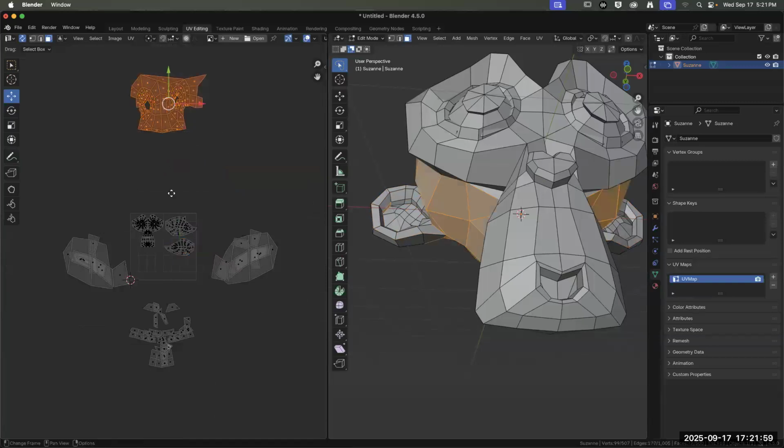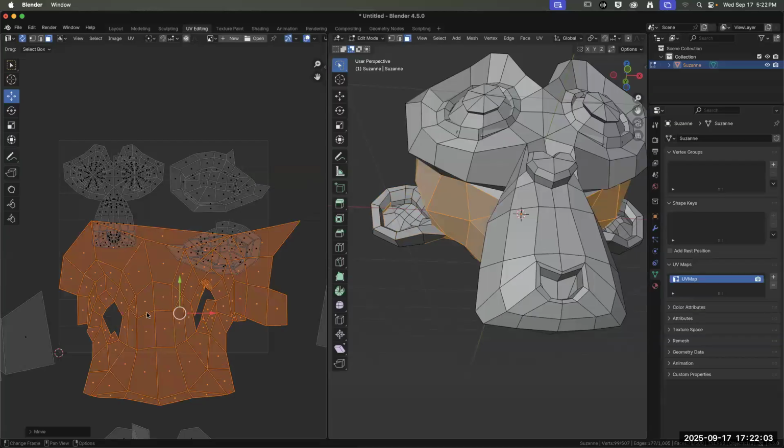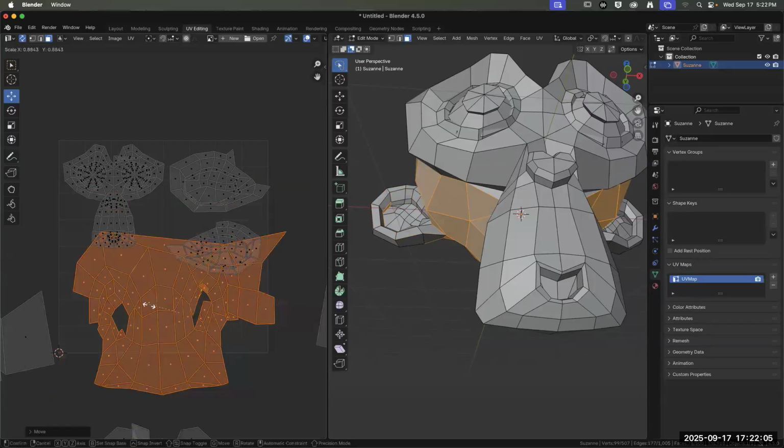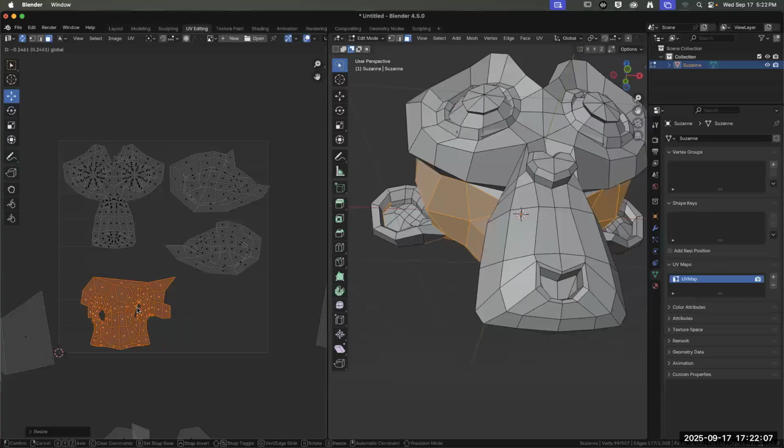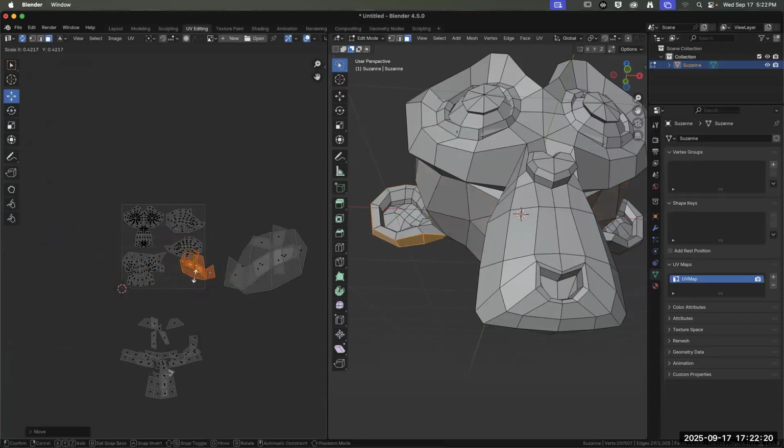The head's the next part. This is the general cranium. This is the ears and the rest of the head. You're trying to maximize your space as much as possible. And then this is the rest. Oops, I didn't do that. This is the rest of it, which is less important. So I'm just going to make it smaller.